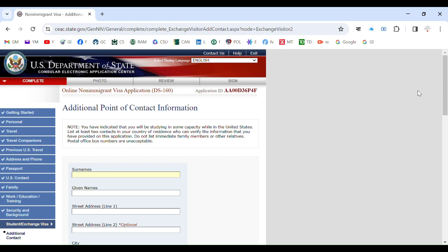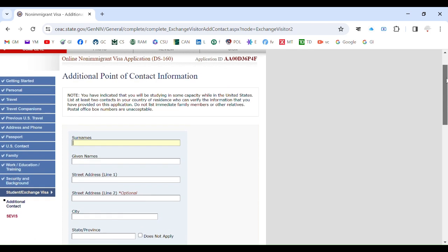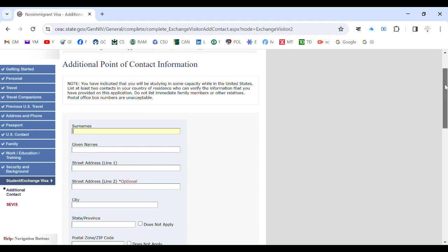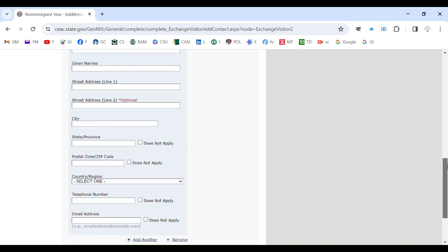So, additional point of contact information. You have indicated that you will be studying in the same capacity while in the United States. List at least 2 contacts in your country of residence who can verify the information that you have provided. So this is like 2 people who will be contacted to verify your information.